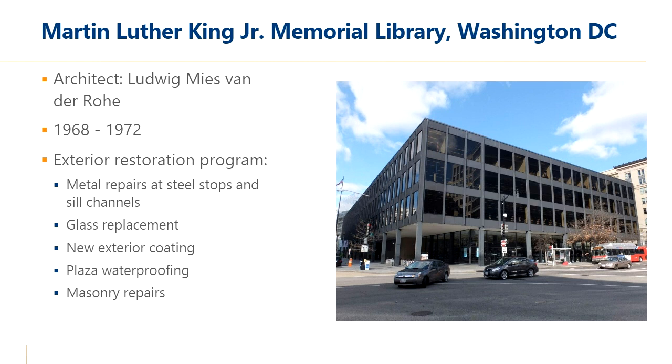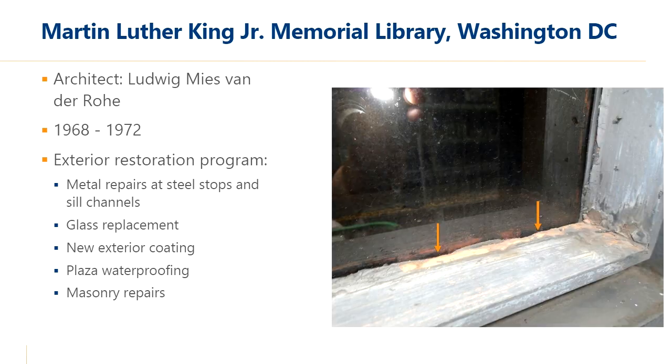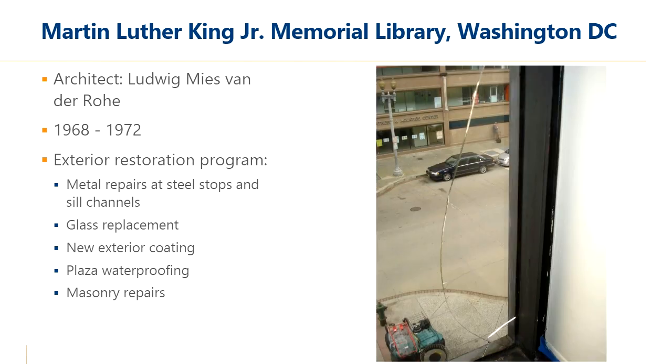Our involvement was on the exterior restoration, which I have our abbreviated scope on the slide for reference. As part of that program, the deteriorated conditions at the steel and glass curtain wall needed to be addressed. Over the years, the exterior glazing steel had aged and resulted in water entering the glazing pocket and corroding areas of the steel stops, some of which resulted in glass breakage.